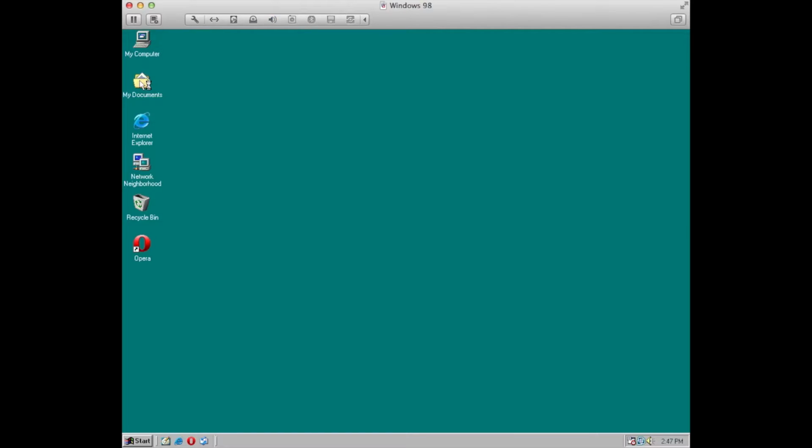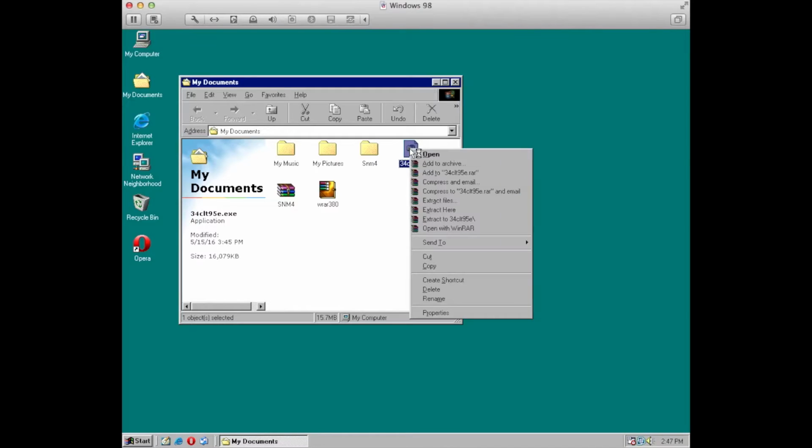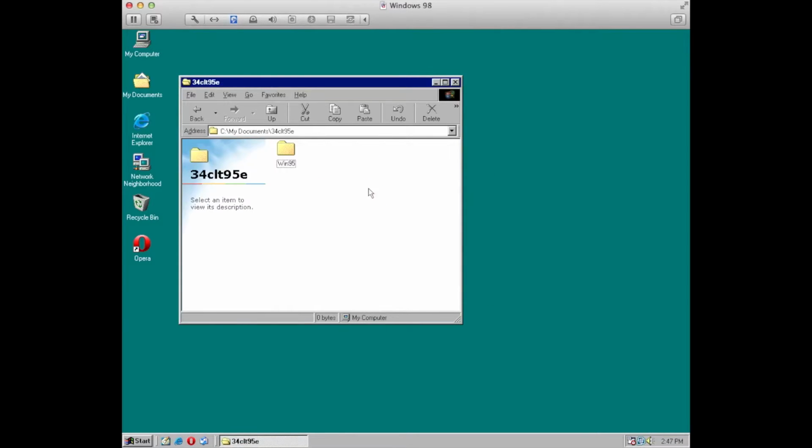So the next thing we're going to need to do is install this 34CLT95E file. So we can just go ahead and extract that with WinRAR. So we can just extract it right here. Go ahead and open it. Go to the Win95 folder. Now, you're going to want to copy this folder to your C drive.